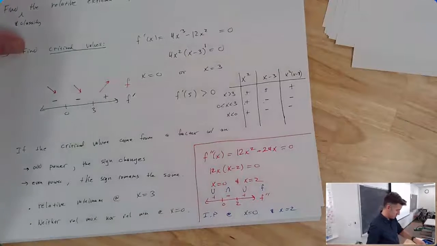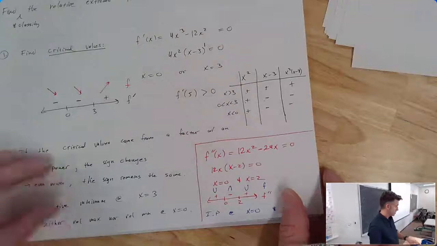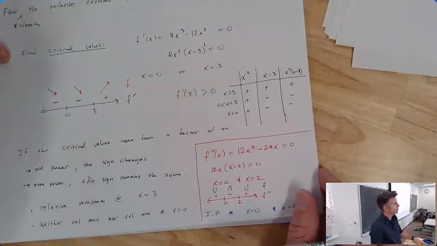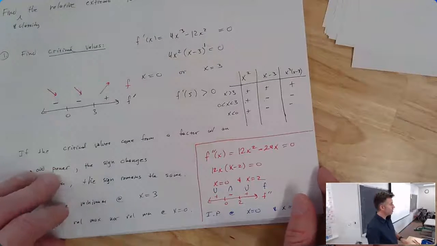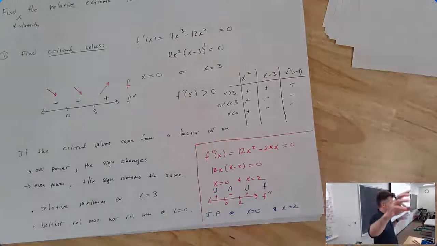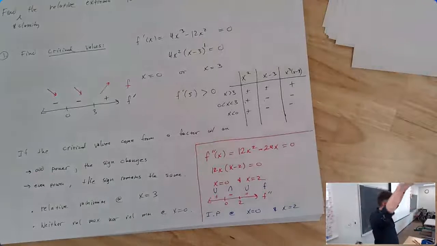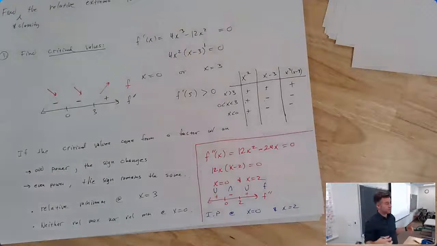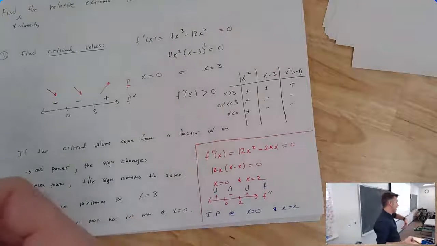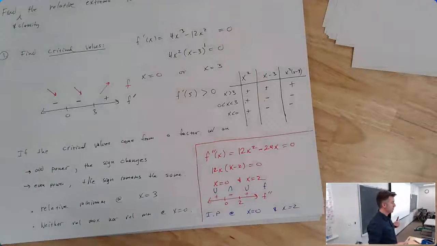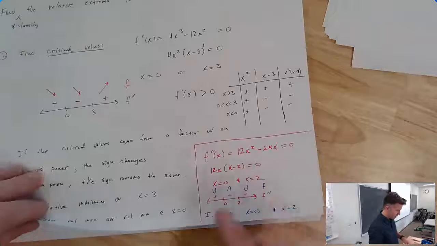Question? Is it possible to get pseudo inflection points like with, is it cosecant? You could definitely have a function whose concavity changed on the left and the right side of a vertical asymptote, and so you wouldn't have an inflection point there. Because just like for relative extrema, the function has to be defined there to have a relative maximum or relative minimum. Asymptotes don't count. You can't have relative max, relative min, or inflection point at a place where a function is undefined. Specifically, or almost always specifically at an asymptote, although that's not the only way, just often it's the way.